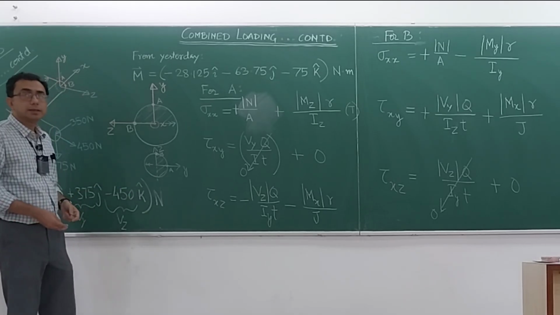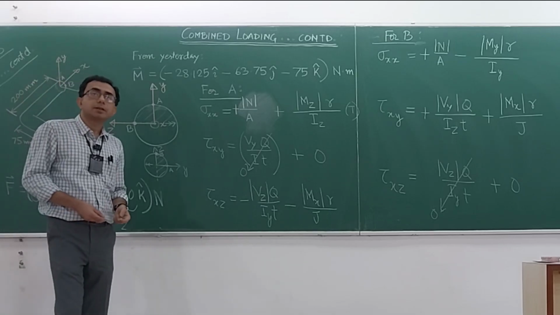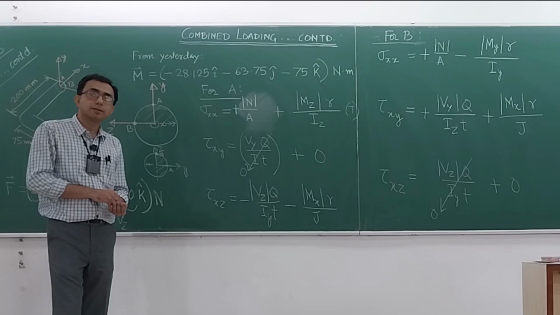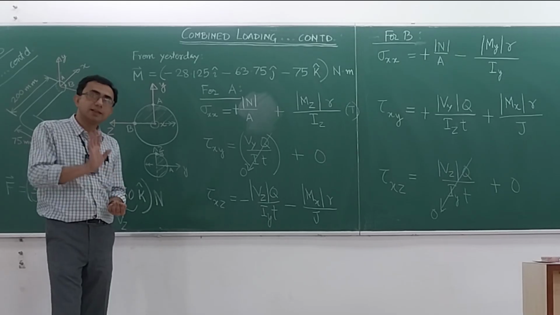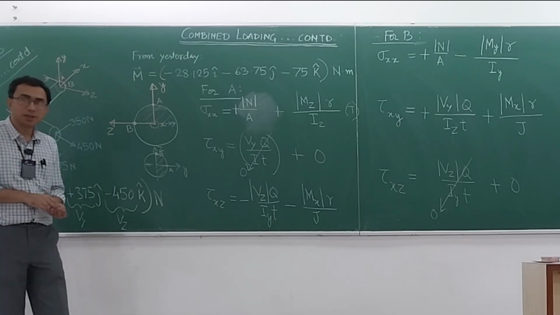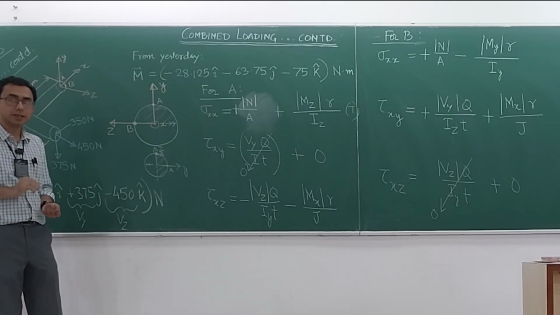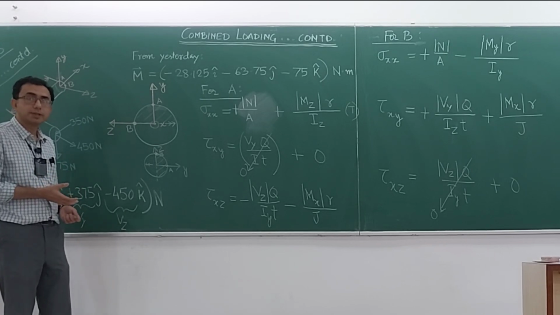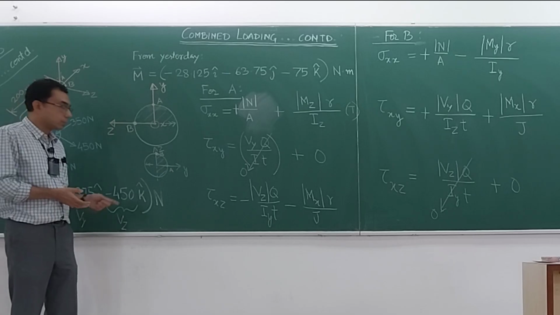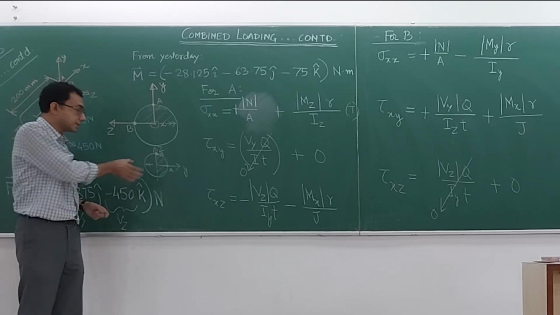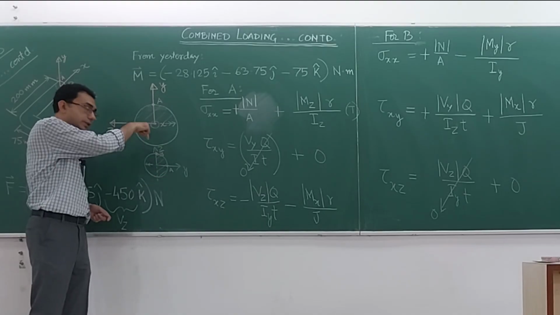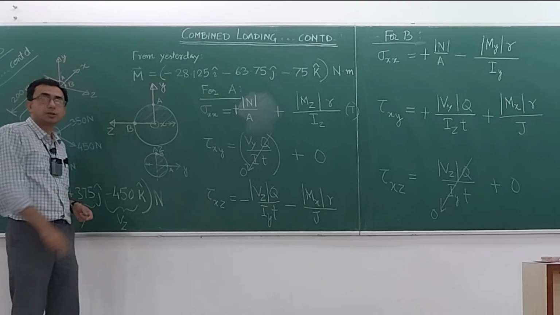So remember the relation that V is equal to dM/dx. You may have forgotten. Okay, so V is equal to dM/dx. So which moment are we talking about here? Moment about which axis? Moment about the y-axis. So it is this kind of a flexural moment. That flexural moment has the connection with the Vz. So they are like counterparts to each other.